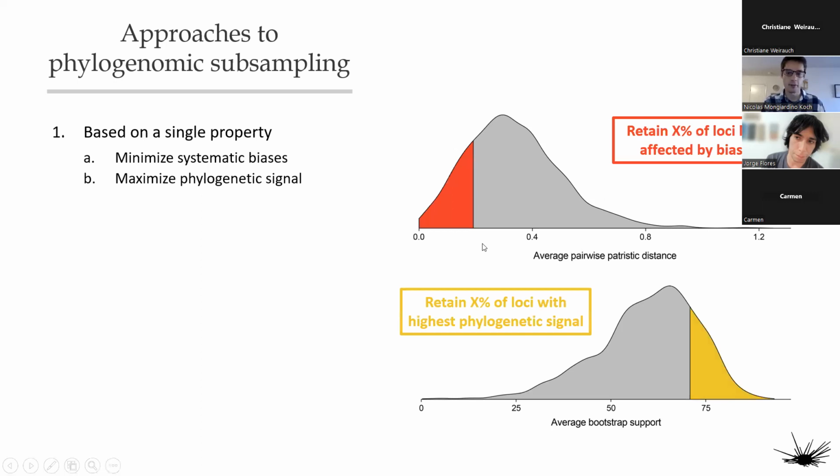And so these two different approaches, what they look like, empirically speaking, is something like this. We would apply a given threshold and retain, for example, on the top, a given fraction of loci that are least affected by biases, colored in red, or on the bottom, a given fraction of loci with the highest evidence of phylogenetic signal. Now, what no one had looked at up until that point is how different these two approaches are. Maybe, potentially, they're just sampling the same sets of highly reliable genes. Maybe they're favoring completely different types of genes. No one had really looked at this before. But if in fact they are different from each other, favoring different types of genes, then is either one of them preferable to the other?